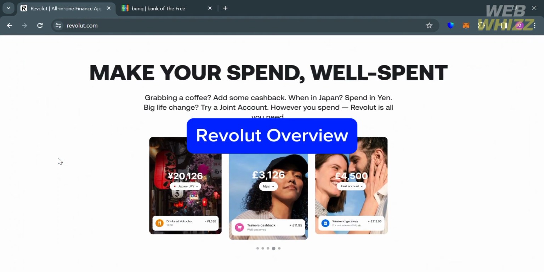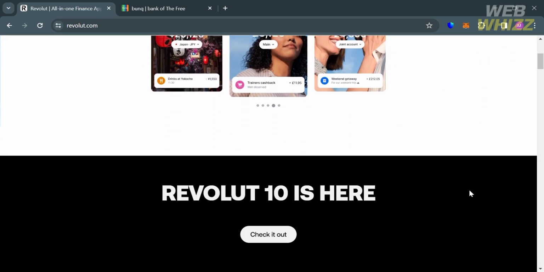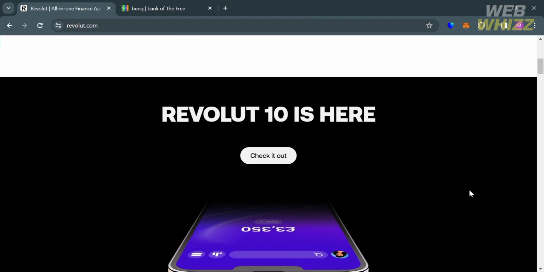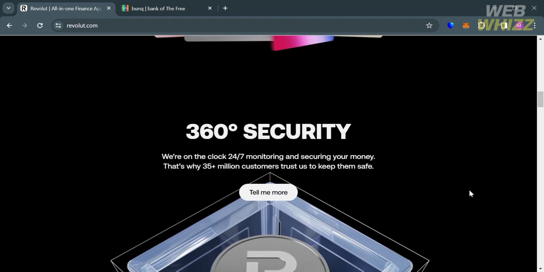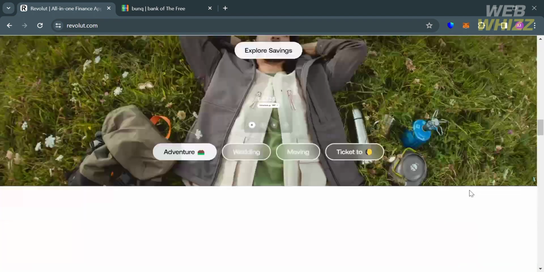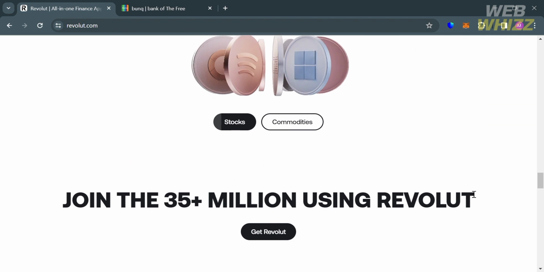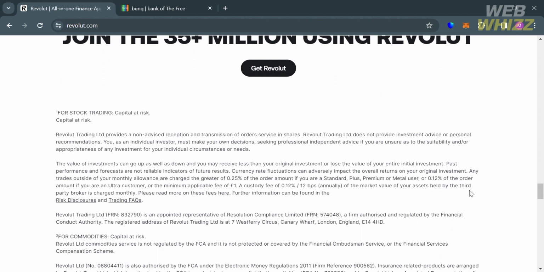Revolut is a known digital bank and financial technology company that provides various banking services. With a customer base of over 35 million people, Revolut's user-friendly app enables users to send money to more than 160 countries, hold up to 36 different currencies, make transactions in over 150 currencies, and effectively manage their finances. This platform provides a virtual bank account, currency exchange, savings and investment, insurance and benefits, and also financial management tools. Revolut offers tools for budgeting and tracking expenses, providing analytics and insights on your transactions.